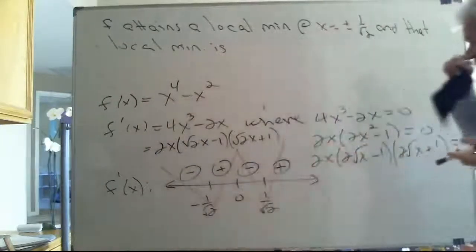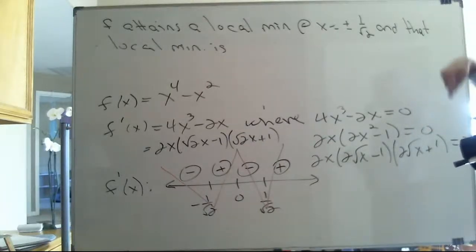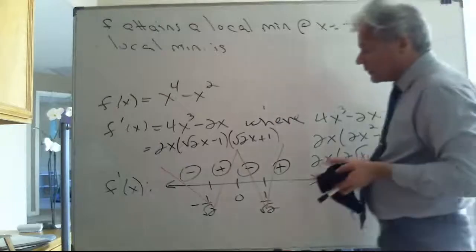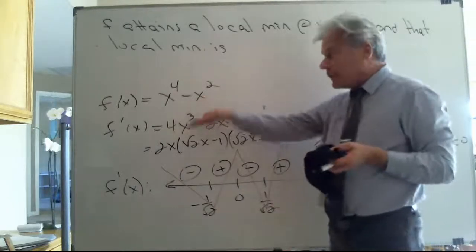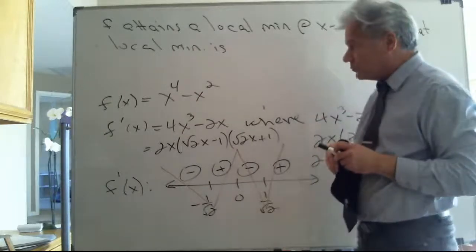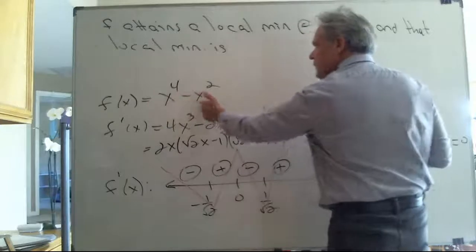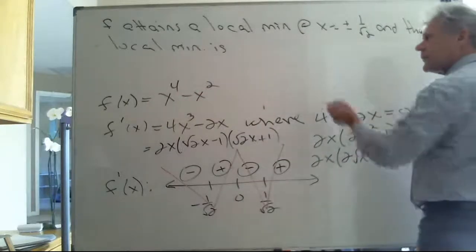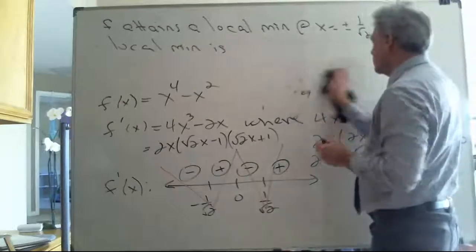So to actually come up with the actual local minimum, that would be the y value that's obtained by picking up these two real numbers, sticking them in for x here and here, and finding out the output of the original function. But it looks to me, if I plug 1/2 or negative 1/2 in for x here and here, is that going to give me 1/4 minus 1/2? Which is just negative 1/4.